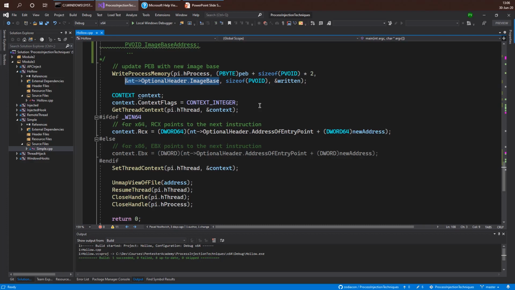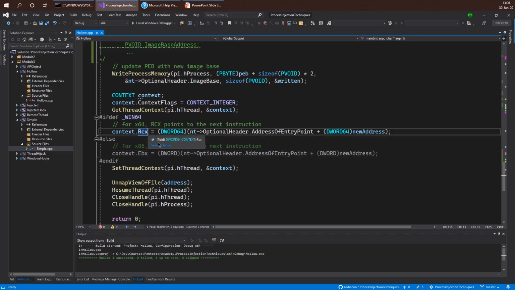And so we need to tell the runtime or the loader, once we resume the thread, where to go next. What we're going to do is read the thread's context and then put the entry point of the executable that we've mapped into the RCX register for 64-bit and EBX for 32-bit. Why?